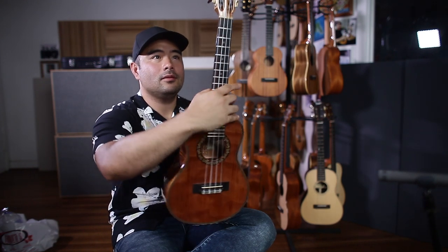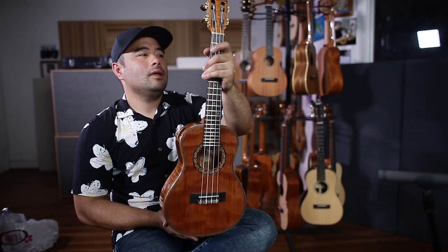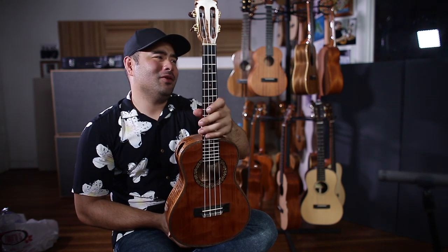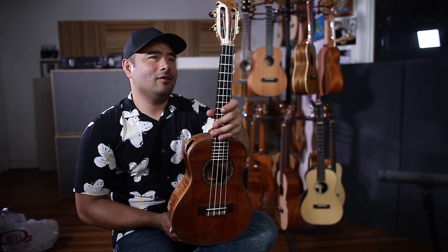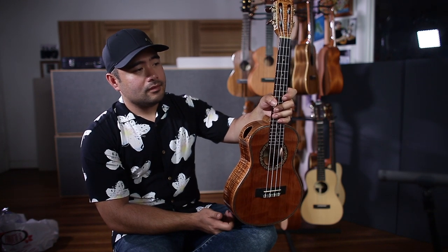I gotta say it's a pretty attractive slot head too. That's another topic to talk about, like the difference between a slot head and a regular head, right? The slot head is supposed to have the perfect angle, supposedly, right? And yeah, you get a better nut slot angle. You get the most even string tension that gives you really good sustain, but I don't know.